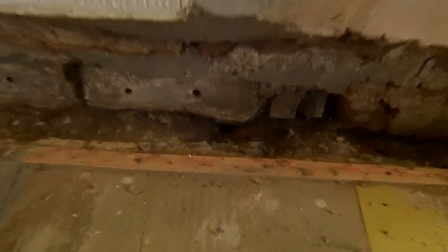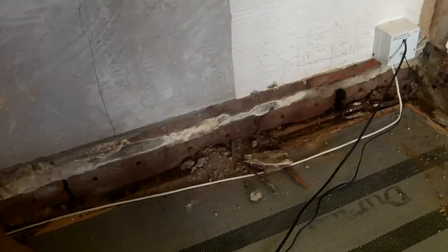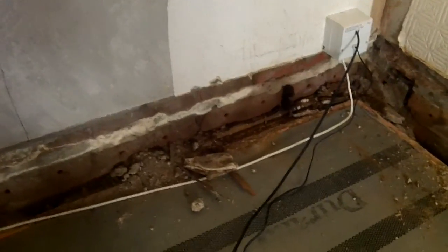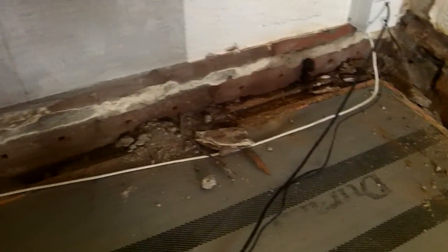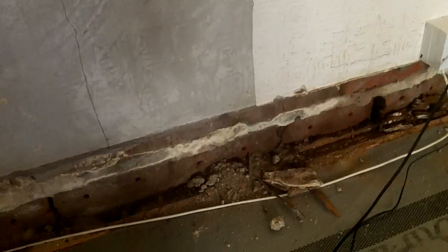Just exposing these walls — these have dried out here even just during the process of the day and they're actually looking quite a lot drier now than they were. I don't think the problem's very difficult to solve. We'll just put a nice breathable floor down and then the skirtings can go back, set off the wall so that they don't touch the wall, and they'll be nice and dry. Dead easy to solve the problem. Wally Dampman injecting and using these stupid electro-osmotic damp proof courses — they don't work and look at the mess that it's caused: rotted timber, wet walls. Easy to solve, so there you go — there's another little lesson for the day.